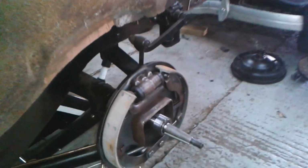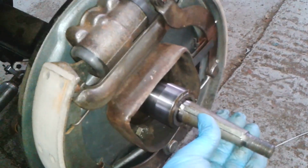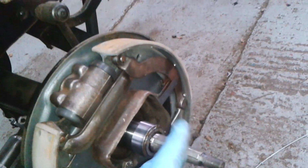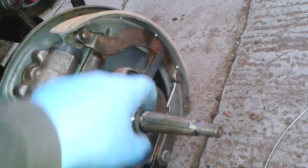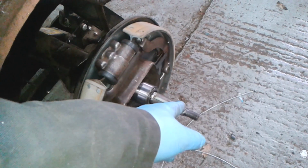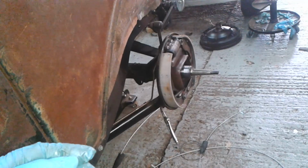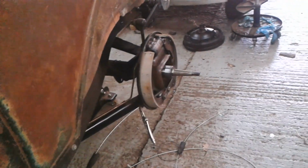I'm just having a think. This is a little bit greasy or oily here, so I think I might clean the hub. But I'm thinking at the moment, right now, there's nothing to stop me putting the hub back on. I need a seal and a good washer for the end of the spindle there. I'll put this hub on and I'll tackle the other side. Back in a bit.